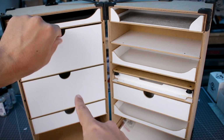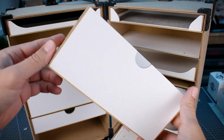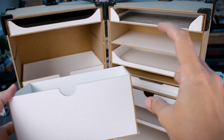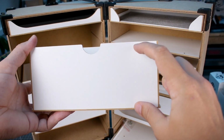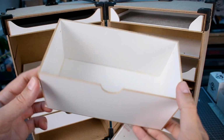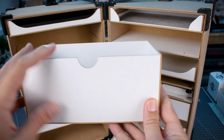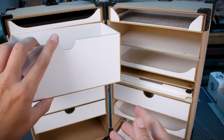And then over here, 2 of the large capacity drawers. Now these will probably be especially useful for paints or anything like Mr. Softer, Mr. Setter, anything that's in a little bit taller bottles that you can keep in here. Obviously larger parts or smaller runners or just any kits or parts that you're working on, you can use these larger capacity storage drawers there.